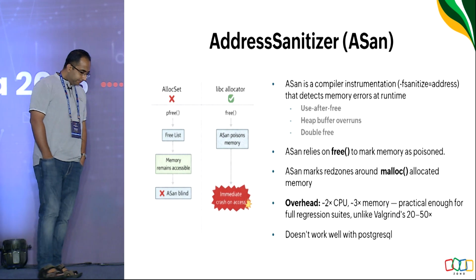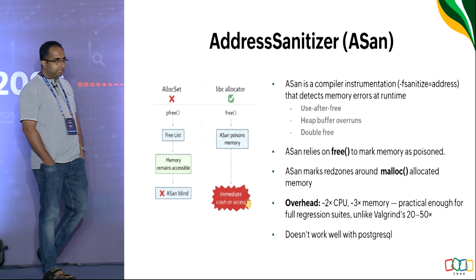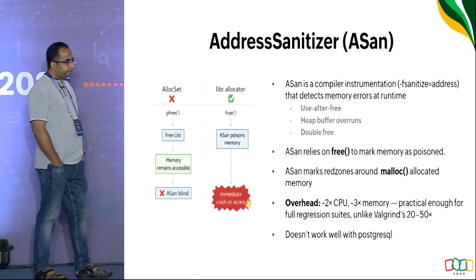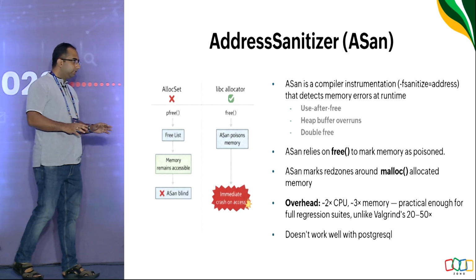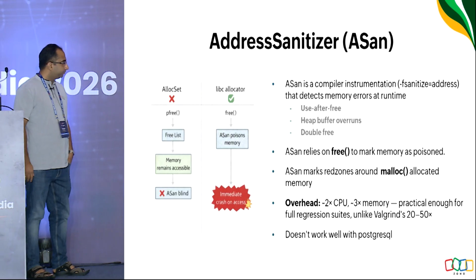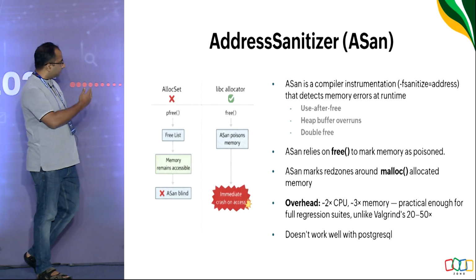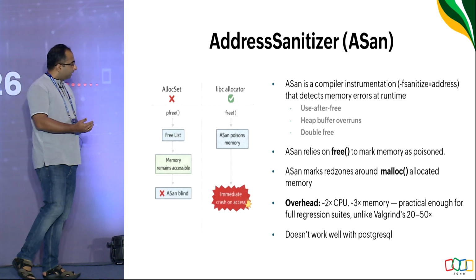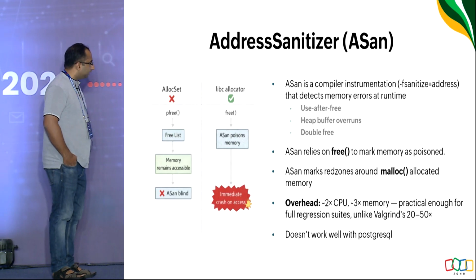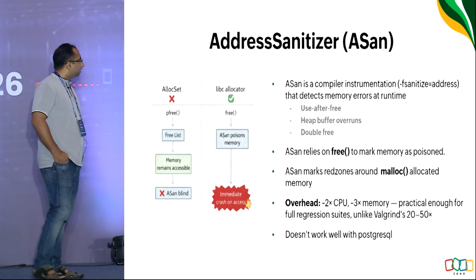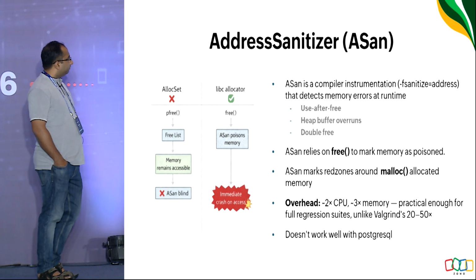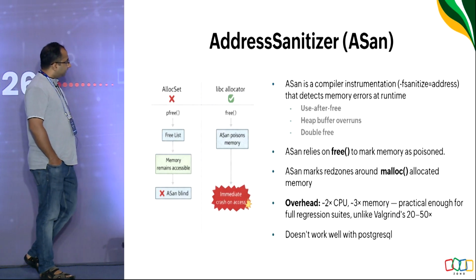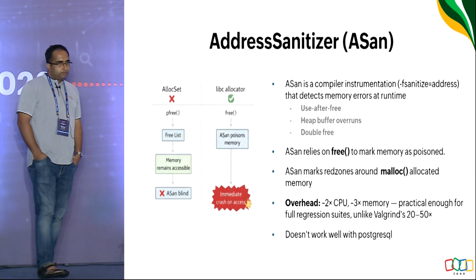The problem with ASan is that it doesn't work well with PG. Unlike a general purpose allocator, which takes memory directly from the OS, to put it in simple terms, PG works on top of malloc itself. If you look at this diagram, with a normal allocator, ASan will poison the memory and crash on your next access. But with AllocSet, your pfree could free it, but sometimes it puts it in the free list instead. In this case the memory is still accessible, and ASan is blind to this.